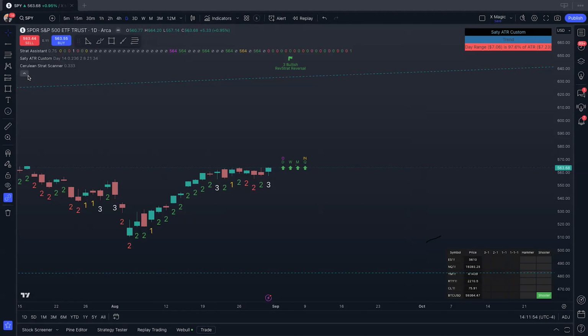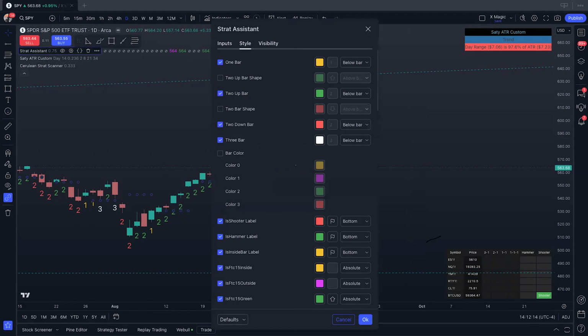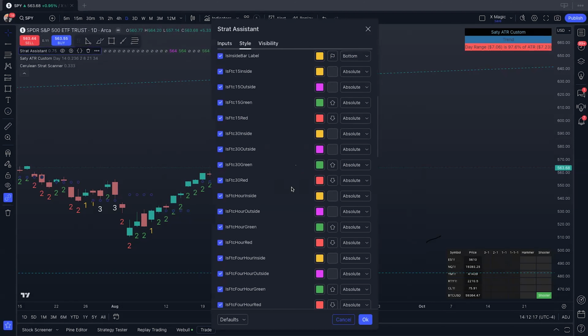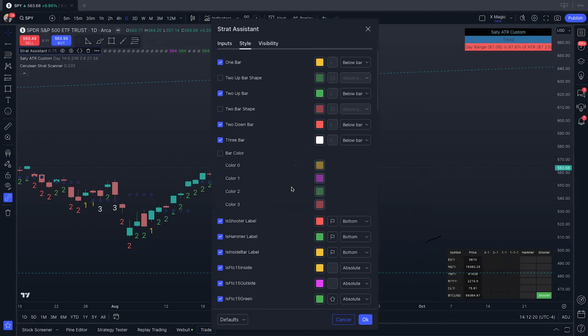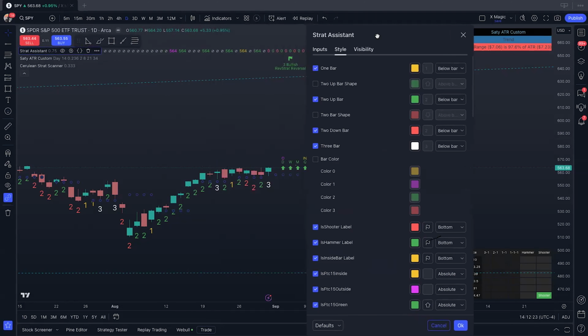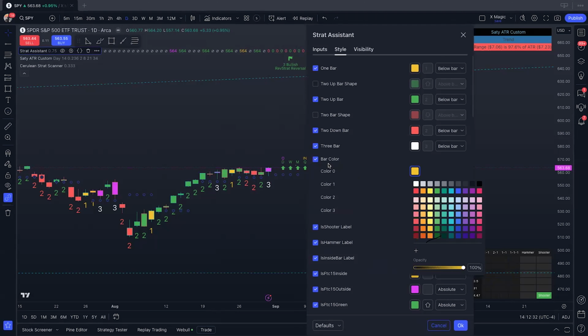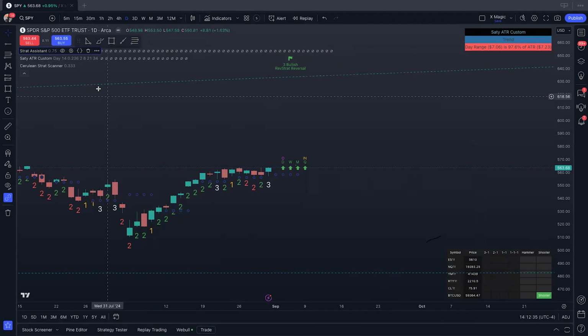So when you bring down the indicator list and highlight over it, it's going to give you different options here. If you want to show the indicator, the little eyeball icon, you can just quickly hide it. The little, like, was a hexagon? Should be a hexagon, if I remember my math class correctly. Click on settings, and it's going to bring up the settings of that specific indicator. And in here, you can pretty much customize it to whatever you want. When you add the Strat Assistant indicator, it might look ugly with these candle colors. You could just turn it off like this, or you can keep it on and just edit it, customize it to whatever you want in the list that comes up. Pretty straightforward stuff.